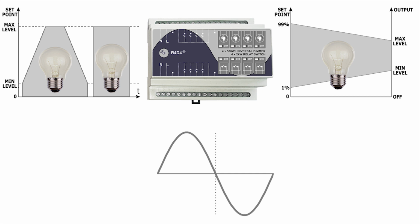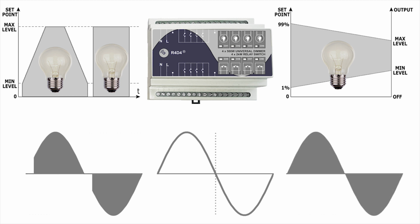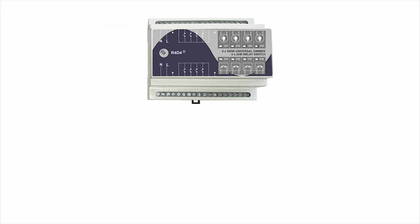Two different types of dimming can be configured individually for each dimmer channel: leading edge or trailing edge dimming. Leading edge mode is suitable for resistive and inductive loads, conventional incandescent and halogen light bulbs, ferromagnetic transformers, and so on. Trailing edge control is suitable for capacitive loads, dimmable fluorescent tube lights, compact fluorescent lights with electronic ballast, electronic transformers, and dimmable LED lights.